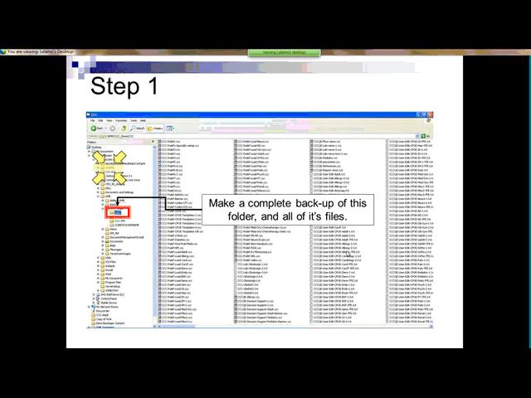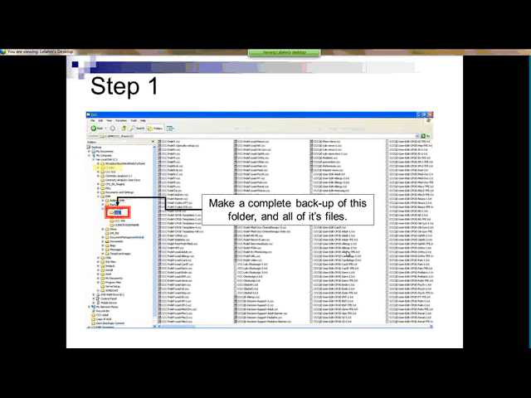Okay, CCC Customization. First things first, Laura. Before you do absolutely anything, you need to locate your CCC folder, and I will send this PowerPoint on to everybody. And you need to make a full backup. The way you do that is you right-click on it and hit copy, and then back it up in your documents or your desktop or somewhere where it's nowhere near the EMR or CPS folder. And name it CCC Backup.